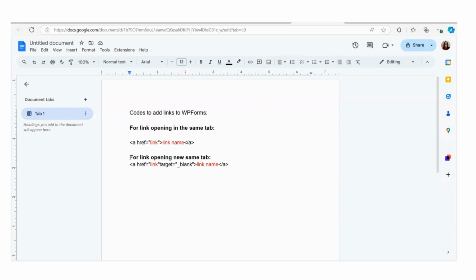And the second one is for a link opening in a new tab. I want it to open in a new tab, so I'm going to copy that whole piece of coding there.